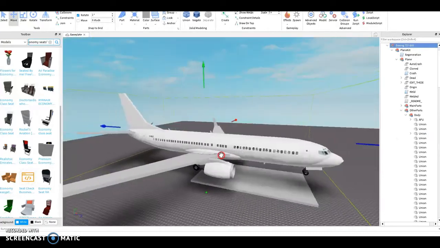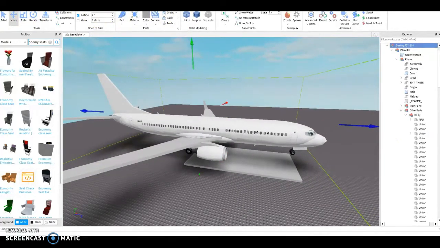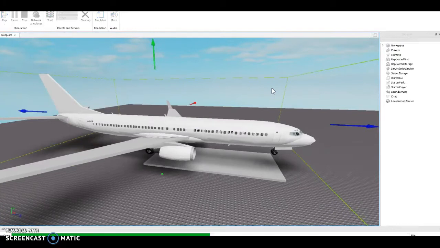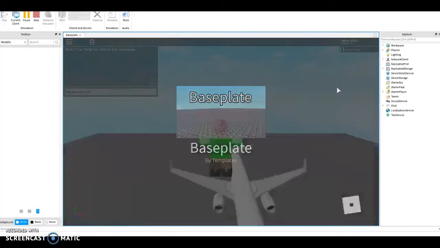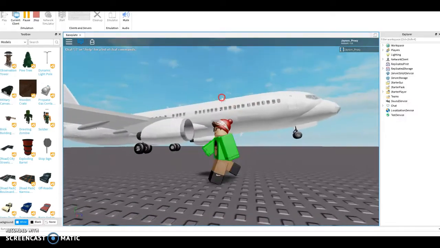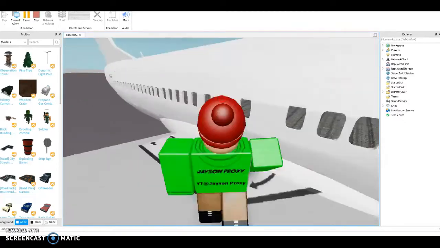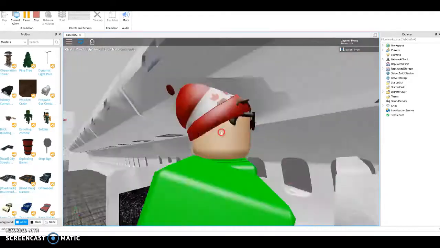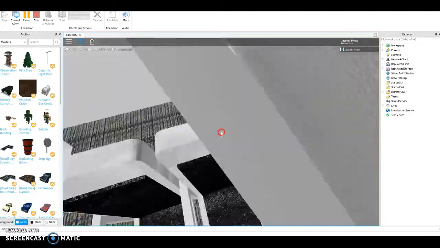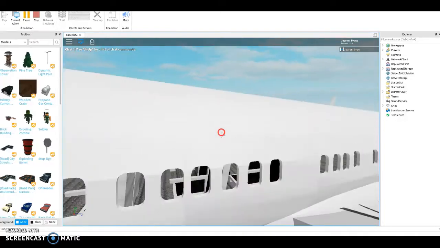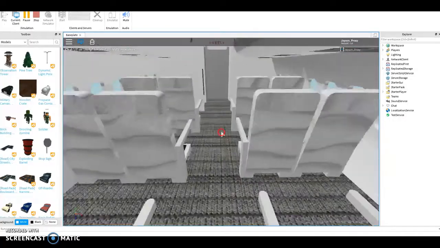And let's see if it works now. Hopefully it works. Just press play. Now I used to have trouble with this stuff too. I didn't get how it works back when I was obsessed with airplanes. You see, now you can do it, because before you couldn't. And let me just get in. Oh great, these are not seatable. Can't really sit on these, so make sure you get seats where you can sit.